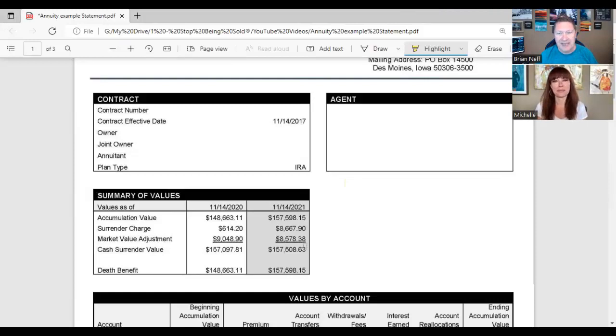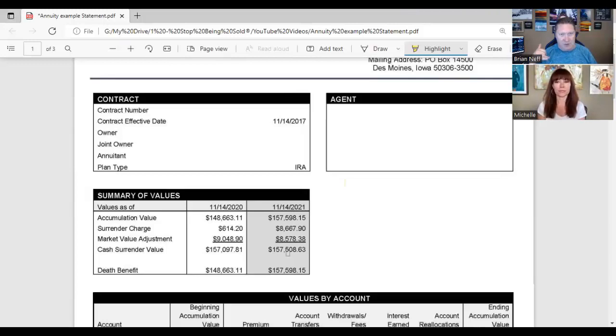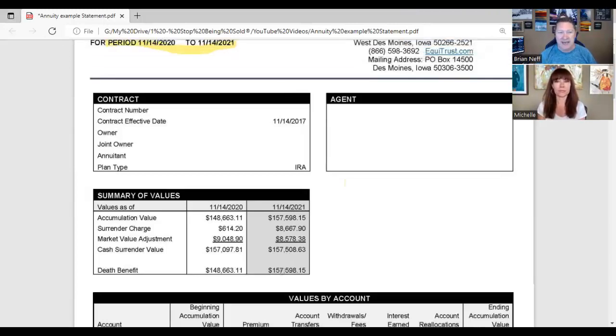It's funny because I've taught our clients how to do that, Michelle. And all of a sudden I get a phone call from an insurance company saying, hey, Mom and Pop Smith over here called just to verify their statement. And I said, can I tell them to? Okay, Brian, please let us know next time because we get lots of phone calls for your clients. I said, well, that's what they're supposed to do.